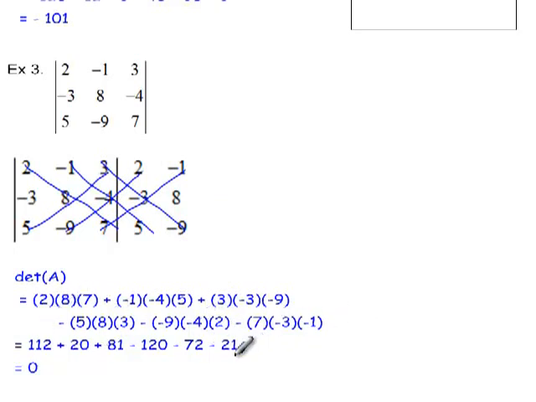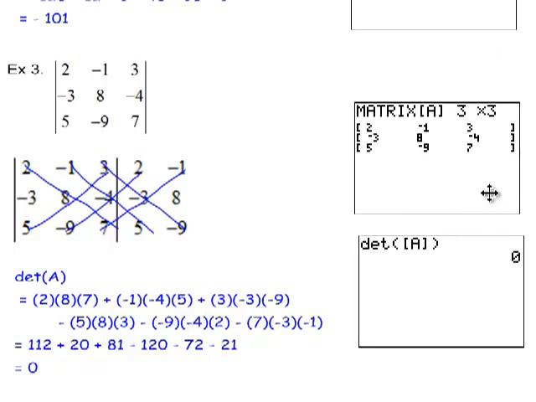So, in fact, you can run your calculator and it turns out the determinant equals 0. Again, I put the matrix into the calculator and the determinant is indeed 0. And you should also always try to use the cofactor method and double check the answer. So I hope you enjoyed this little shortcut. But again, warning, it's only good for 3 by 3 matrices. Thank you.